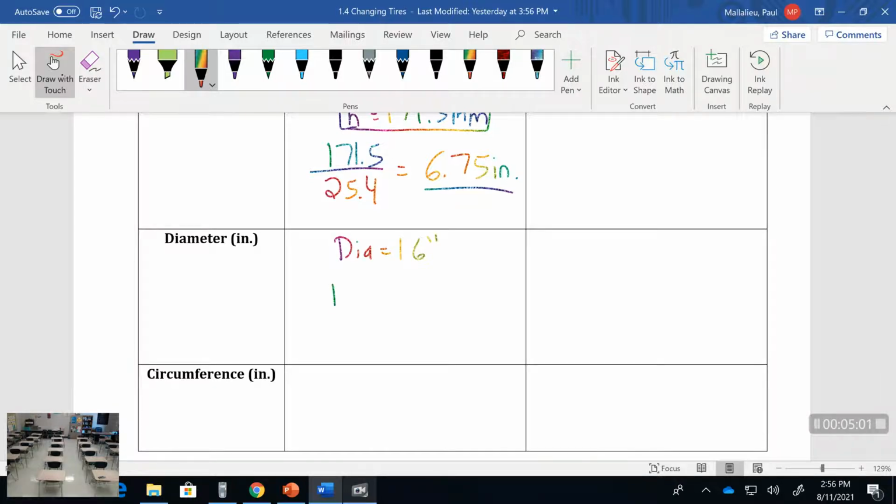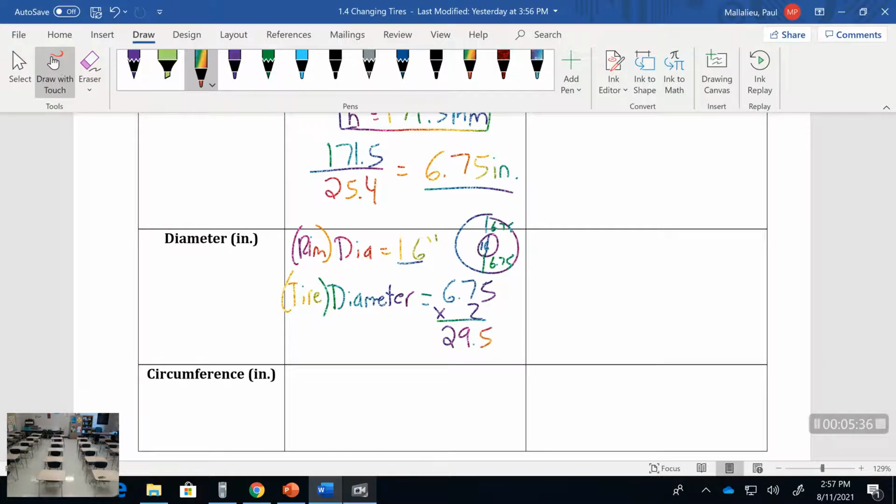All right, the diameter of the tire. So this was the diameter of the rim. We don't have to solve for that, they tell us that, but the diameter of the tire, we would need to take the 6.75 and multiply that by 2, because if you're looking at the image above, we've got the rim, which is 16, the tire, which is 6.75, the other part of the tire, which is 6.75, and in this case, that's going to give us a total, when we have 16 plus 2 times 6.75, of 29.5 inches. All right, so that's the collective view when you're looking at the tire from the side.